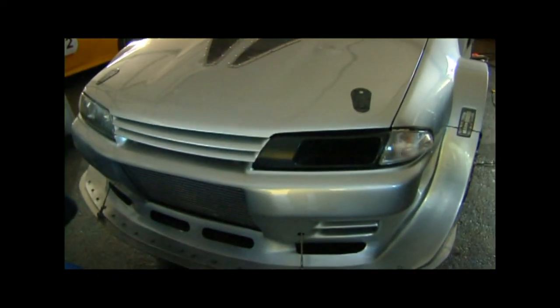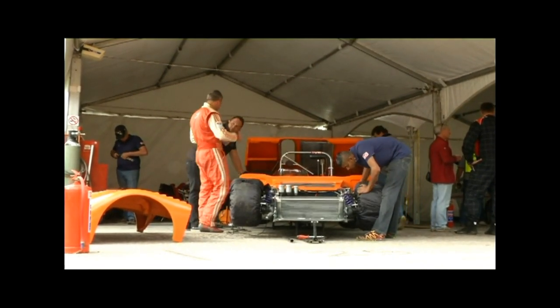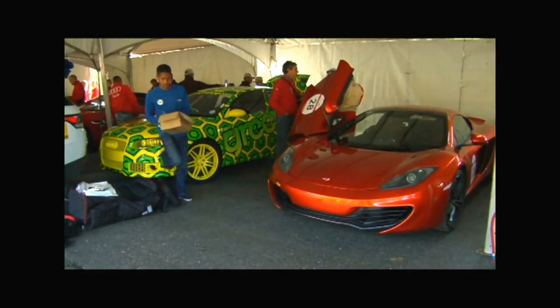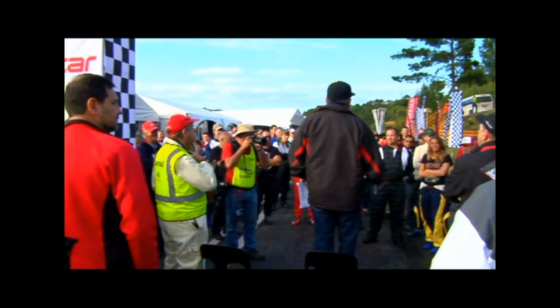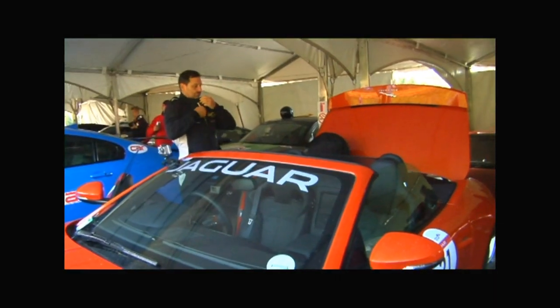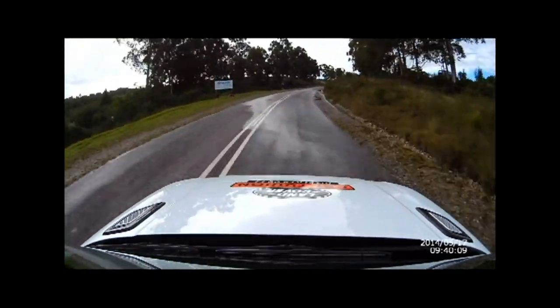From insanely modified weapons to purpose-built race cars and the latest, hottest supercars — all with one objective: to cover that twisty stretch of road at Knysna as quickly as possible. The driver's briefing was a proverbial calm before the storm, with drivers anxious to get their assault on the hill underway. With five practice sessions and seven qualifying runs, easing into the weekend was the sensible way to go, especially with conditions being what they were early on.